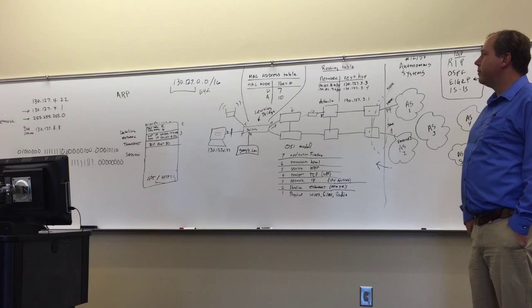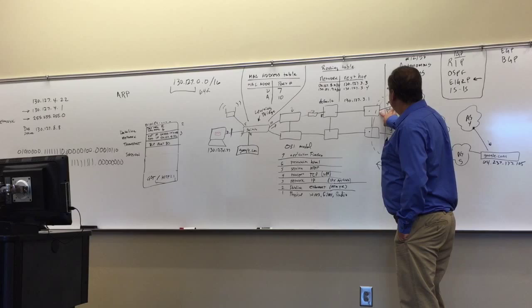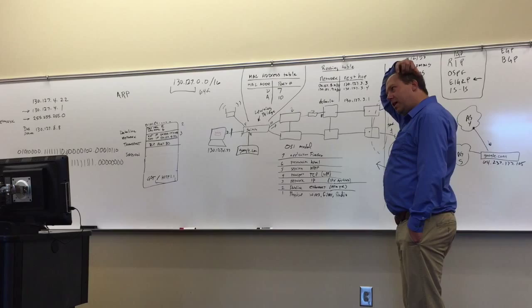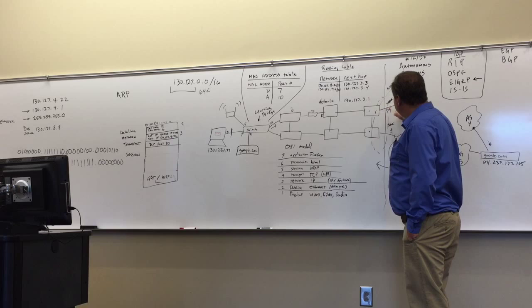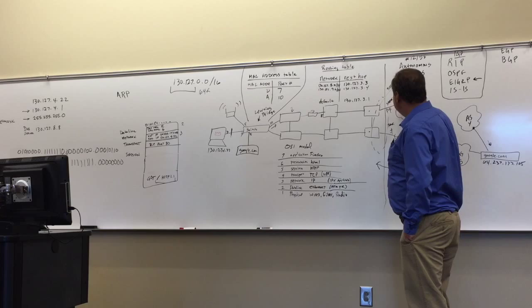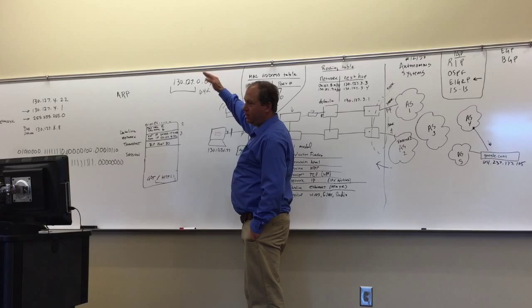It used to be that all the tables were not secure, and that was an issue because hackers would go in and change it. Has that all been tightened down? Yeah, for the most part. Usually, like this link right here, which somebody said earlier is called a peering. When that peering is signed up, a minimum of a couple of things happen. One, before I turn up this link, this ISP says, when you turn up this link to Clemson, only accept the networks that they're authorized to advertise. So I can't just say Google or YouTube or whatever.